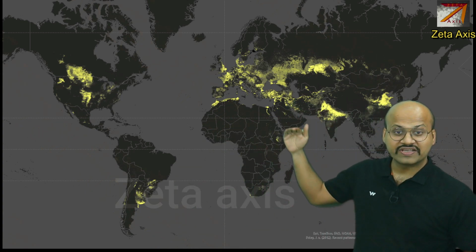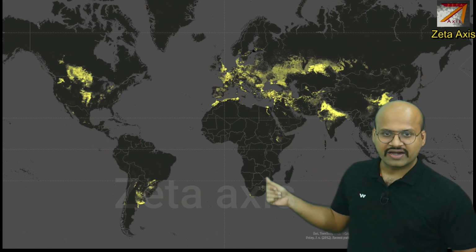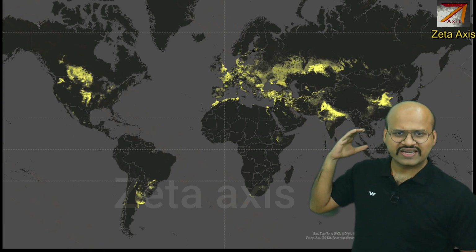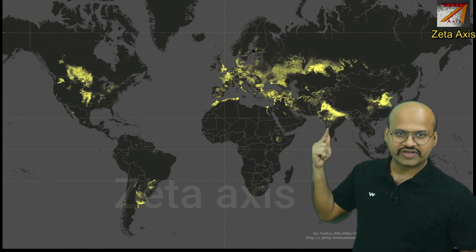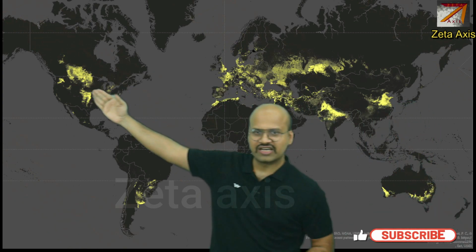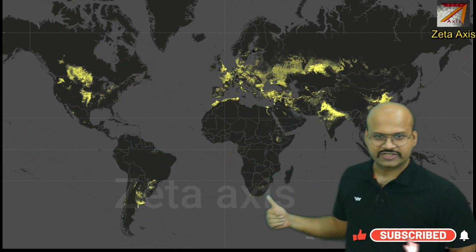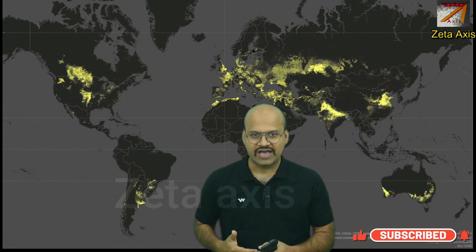So if we see the cultivation of wheat across the world, we can clearly see that there is very little cultivation below the Tropic of Cancer and below the Tropic of Capricorn. So in the tropical region, there is very little wheat cultivation over here and over here. Most of the wheat cultivation is in the temperate region in both hemispheres. The reason is that wheat requires a slightly cooler atmosphere and little rainfall, and therefore we can see that it is a temperate climate crop or subtropical climate crop, but not a tropical climate crop.